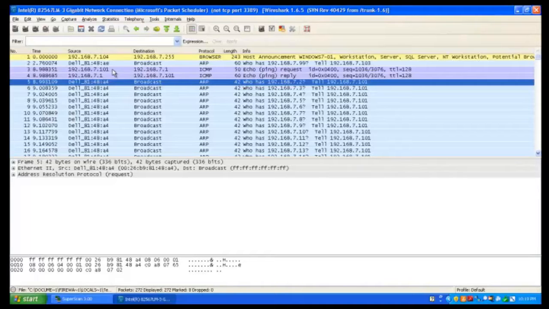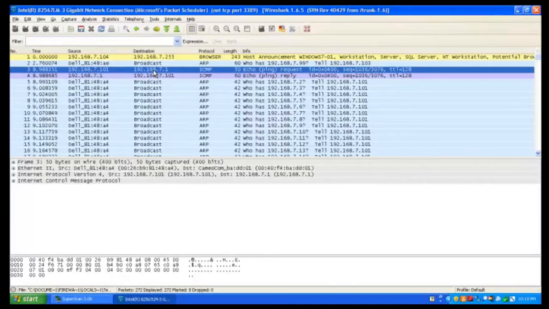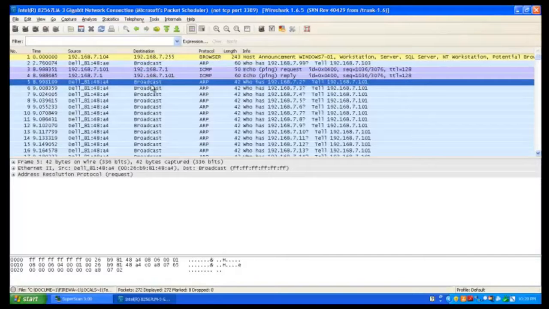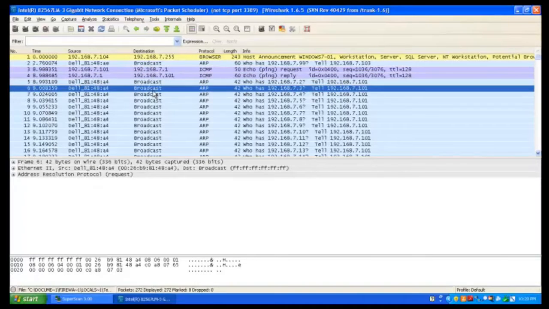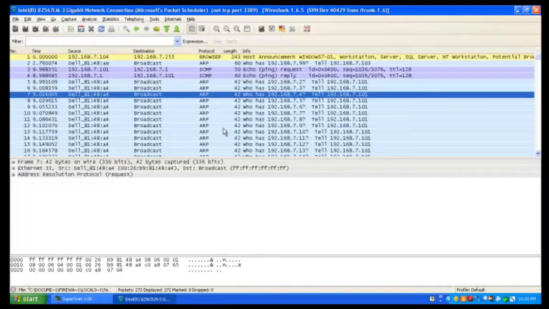We didn't need this for this packet here because this is the gateway to this network, and the fact that I'm remotely connected to it means that this number is in the ARP cache on this computer. So it didn't need to do an ARP broadcast. It had to for .2 because it wasn't in the cache, and there's no reply here, by the way. Same thing for 3, 4, 5, and on down the line.